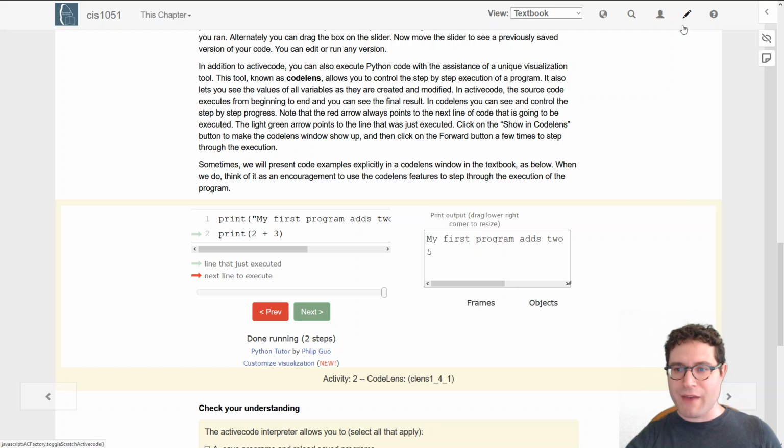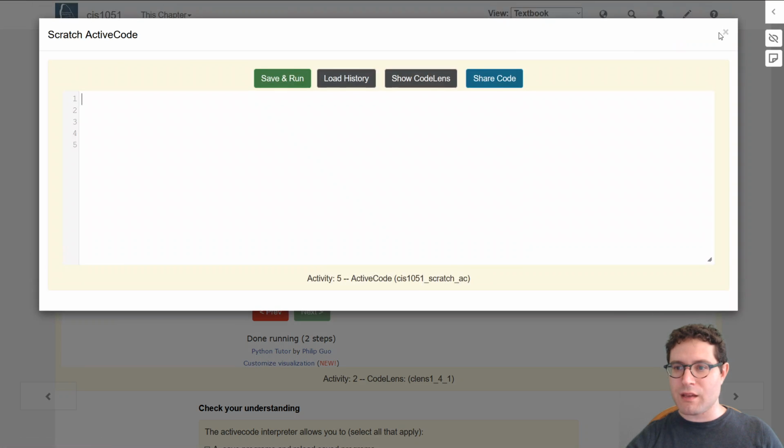And it's a tool that you have access to just by going to, at a point, hitting this edit pen over here, and it gives you basically the scratch pad to run off of, which is fantastic. So this is very useful if you're running off a Chromebook or the like, or for some reason you just need to visualize something, or you just don't want to open up IDLE and work with it. So these tools are very, very useful, and a big part of the reason why we use this book.